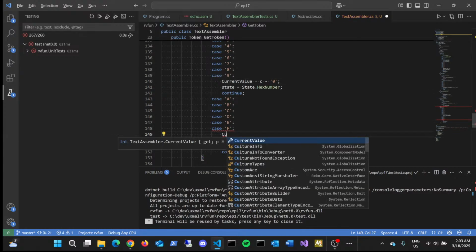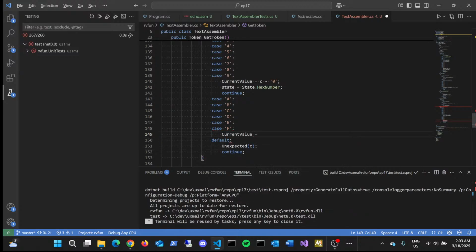So in the case of one of these larger numbers, then we need to subtract the ASCII code for the letter A from the character that we just read. But that's going to give us a number between 0 and 5, and we need to adjust that by 10, so that the number becomes a number between 10 and 15.